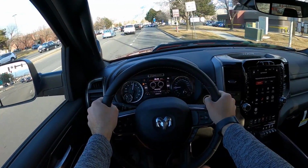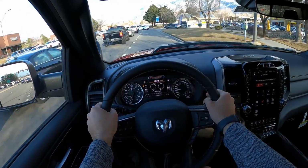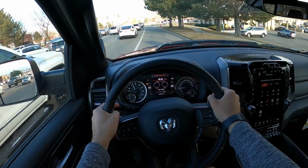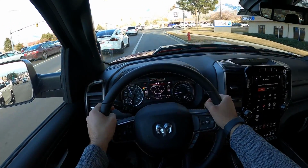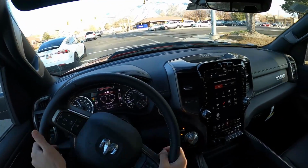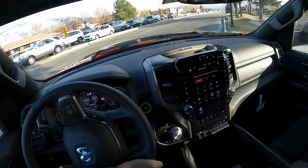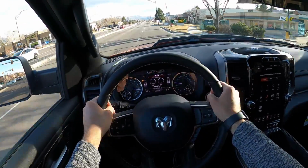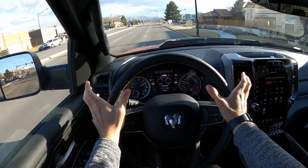Yeah, good torque from the 5.7 Hemi. It sounds so nice, and the 8-speed automatic is really good at shifting, really smooth as well. But let's get our full-blown acceleration, and good thing we got a green light so we don't have to sit here and wait. Yeah, turn-in's really nice with the truck, but let's see how she goes. Love the sound. Yeah, the power is good.